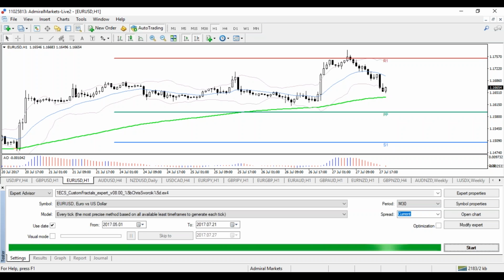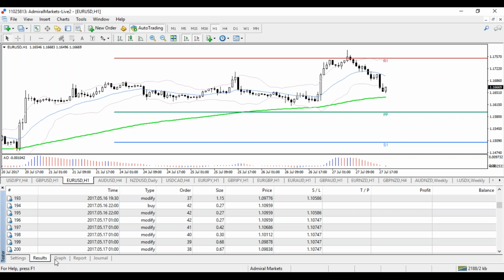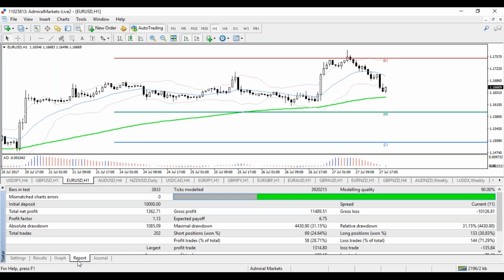Okay, seems to be ready. So, did we have a better result? We did. Great. We managed to make 1362, which is 13.6%. That's looking a bit better, I guess. If you divide it by 3, a bit less than 3 because it's not even a full 3 months, but let's say 3 for the fun of it, what is that? That's 4.5% per month.